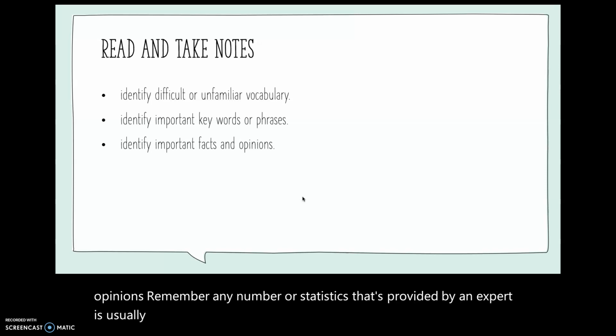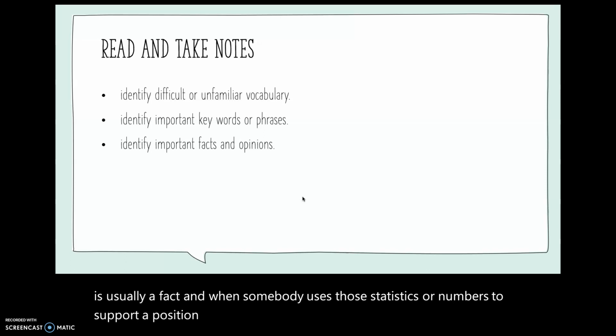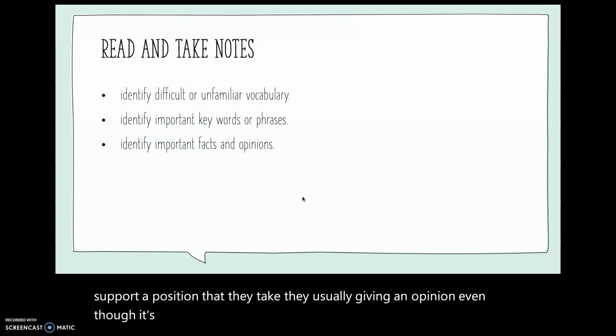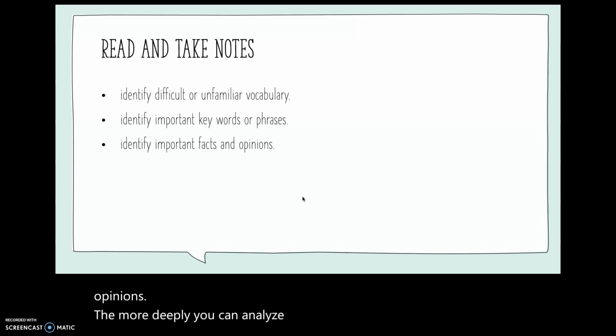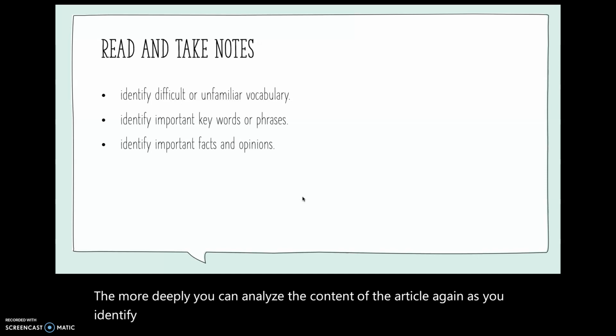And when somebody uses those statistics or numbers to support a position that they take, they're usually giving an opinion, even though it's an expert opinion. The more you can identify facts and opinions, the more deeply you can analyze the content of the article. Again, as you identify these pieces of information, make sure that you add them to your notes.